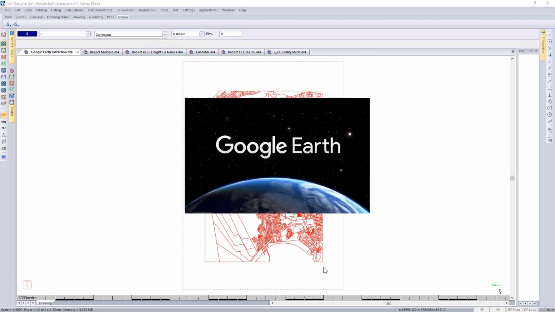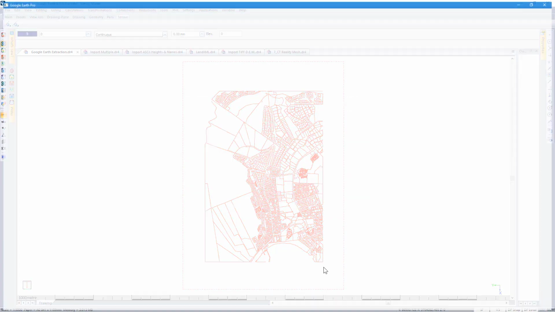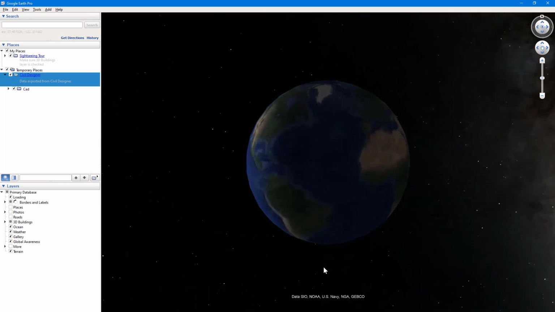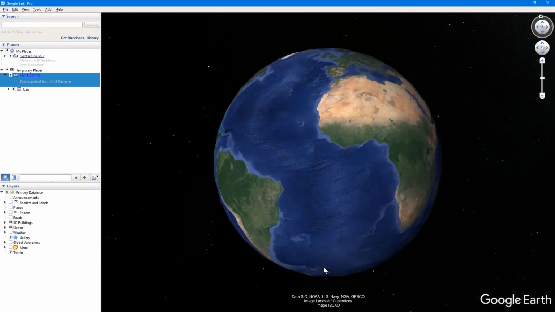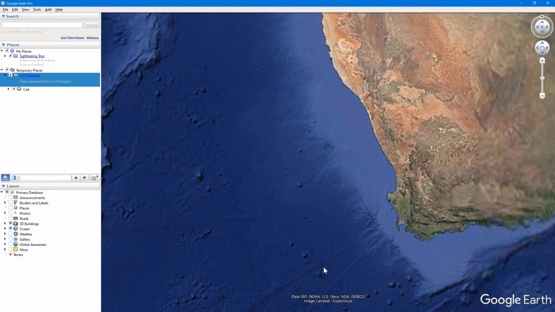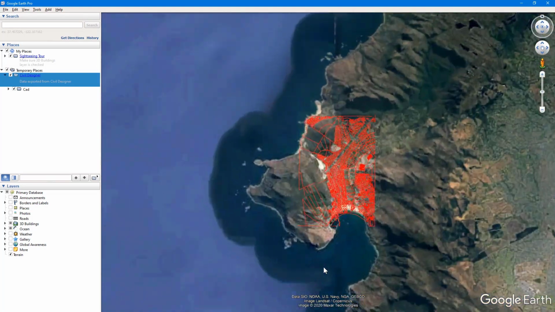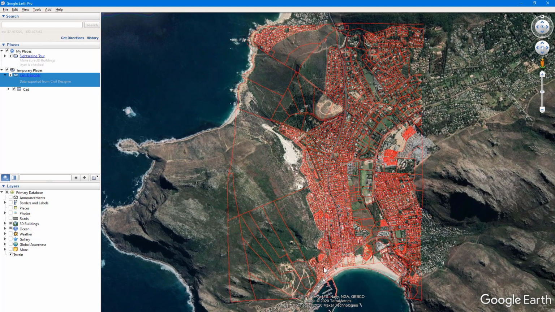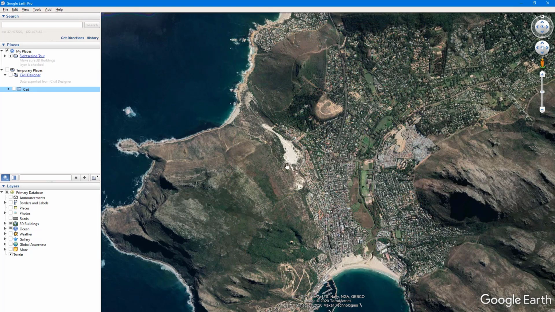It will then automatically open up Google Earth. Now I've got Google Earth Pro, which is the freeware version. It's a 32-bit version. It then automatically goes and opens it up in the correct position. I have the option of turning off the CAD. And the reason why I'm doing that is because I want to take this aerial photograph and export that into Civil Designer. So minimizing this.